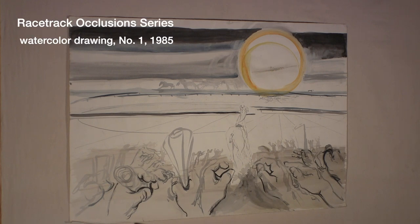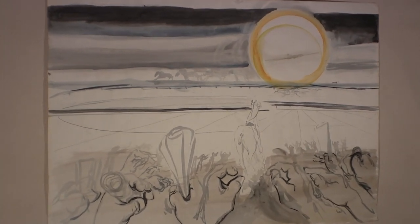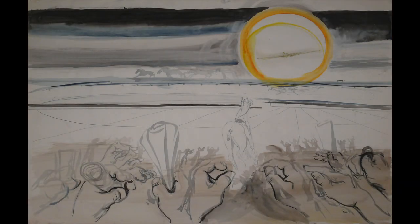Well, I got a job at Golden Gate Fields at the track as a groom and a horse walker. And the main emotional thing to me is a horse goes out alone to face this terrific circle where they are used as slaves. And the ghost horses are already out there, and then there's a round orbital figure. The track is a circle, which they're actually ovals, but it doesn't matter.